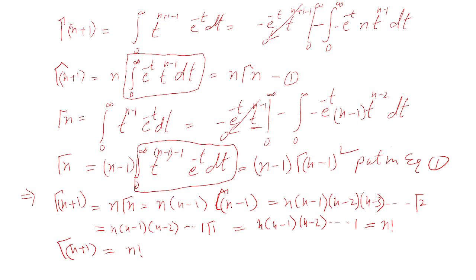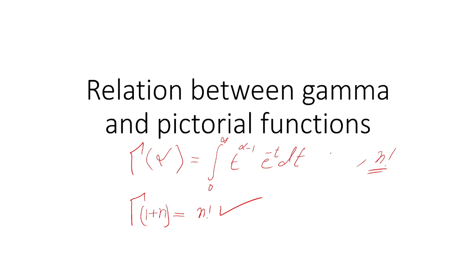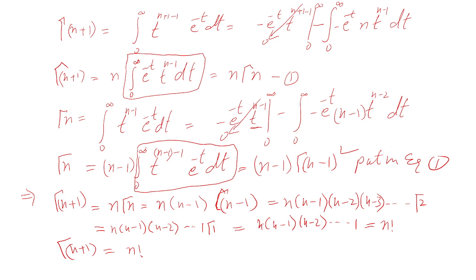So this n is any number. If it is natural, then it is natural. But we can now take n to be real numbers. So n is positive in fact, because it is in the definition, if I have not written it here, this alpha should be positive. So n is positive. Here n is positive, that is the requirement.